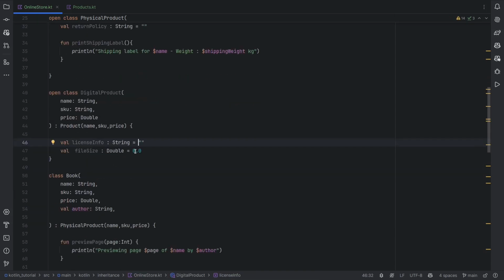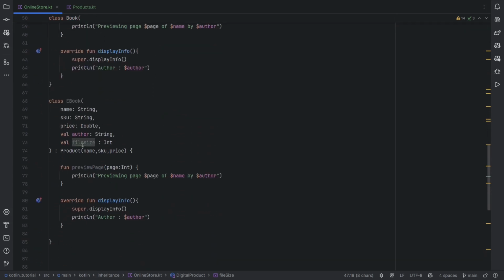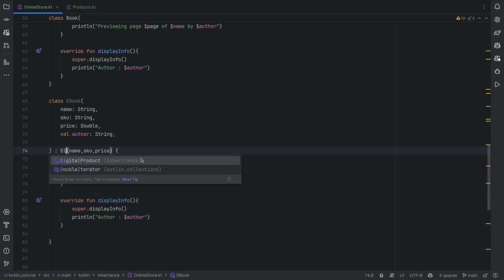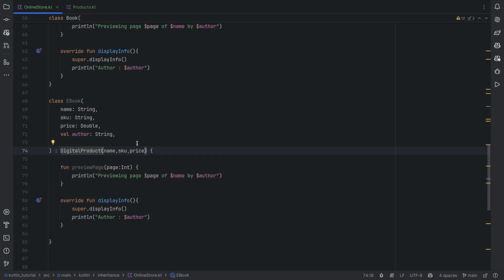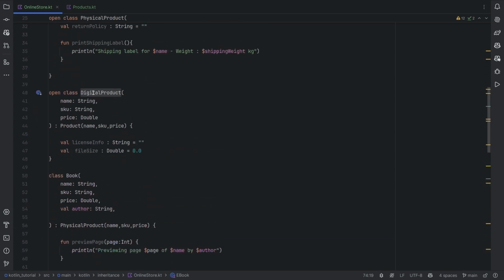I've created another class called DigitalProduct, which now has two extra properties: fileSize and licenseInformation. My EBook would then, I don't need fileSize here, so I can remove fileSize from my EBook, and here I can extend the DigitalProduct. So my EBook is now a DigitalProduct, and a DigitalProduct is a Product.